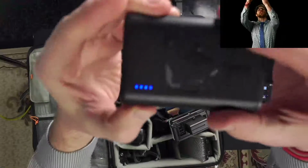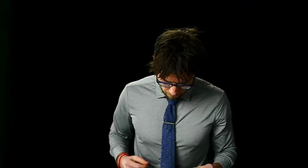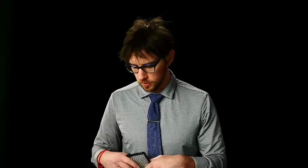A nice thing about that is these Sony batteries sometimes are a little finicky and they won't charge up completely. So with the USB battery banks, we buy the Anker brand because I think they're the highest quality. You can actually see, I'll show it Instagram first. You can see the intelligent charge thing, and it shows you how much power you have left, which is pretty useful. Also, if they're up on the stand and you need to kill the light fast, you can just unplug the USB battery bank.